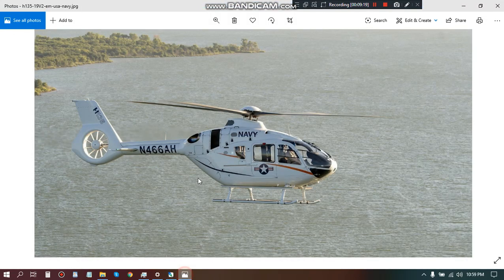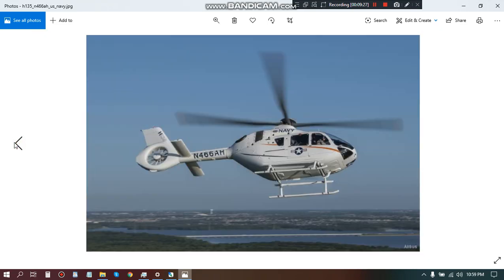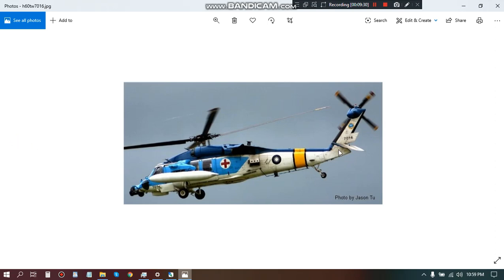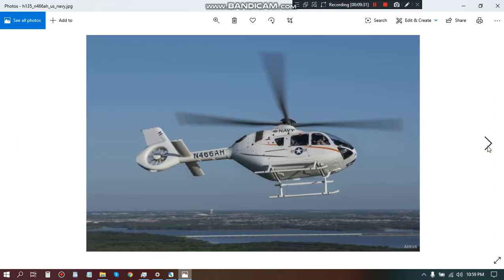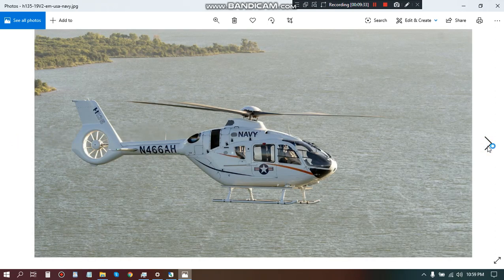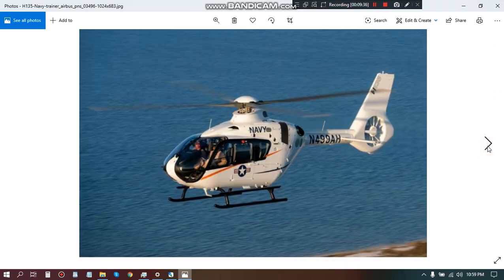Alright, and the rest of this helicopter is white. So, quick look around, just make sure there aren't any extra markings. I don't see any. Here's a problem.